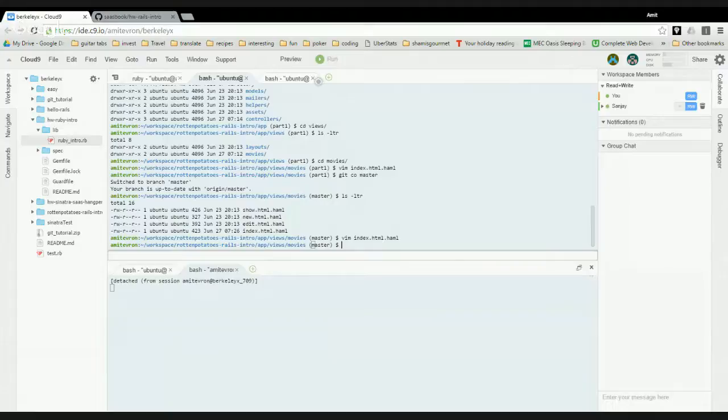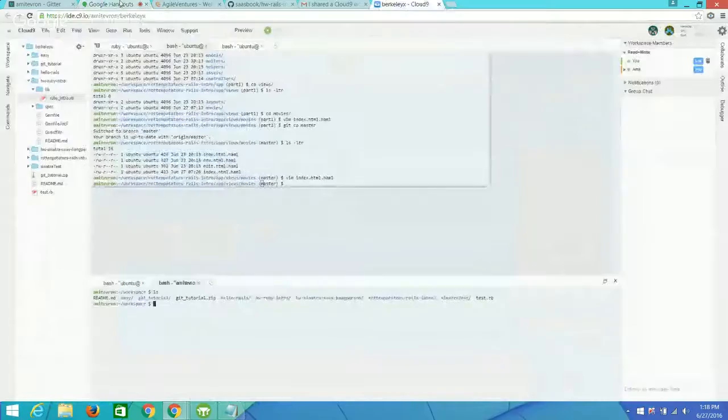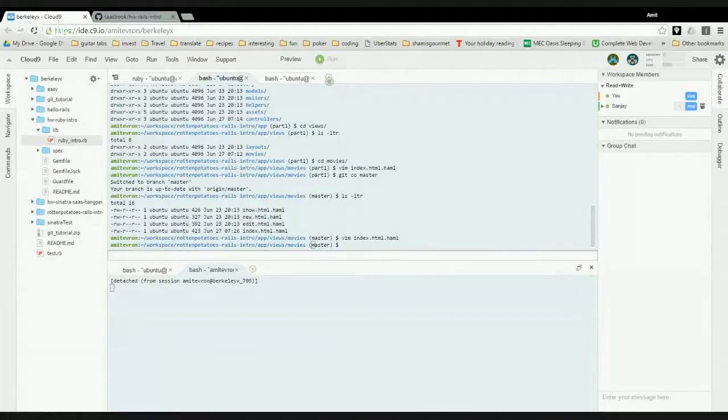Did you check if you can edit? If you have write access to my Cloud9? Okay, let me write something. Yeah, just do ls or something. Did you see that? I just typed ls. No, I don't see it. I'm looking at your screen now. I don't see ls anywhere. Oh, on the bottom there. Okay. Yeah, I think you have access. Okay. I think it's working.